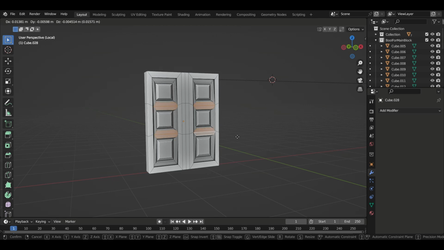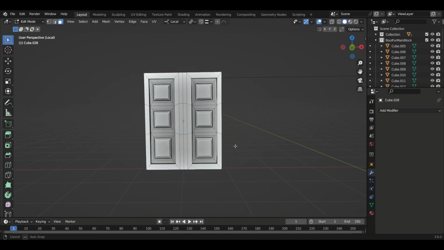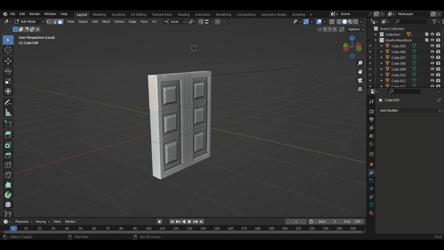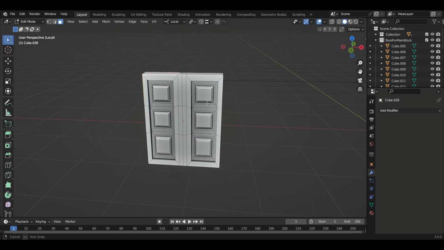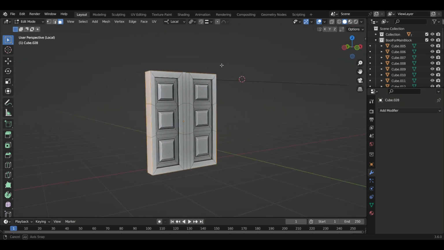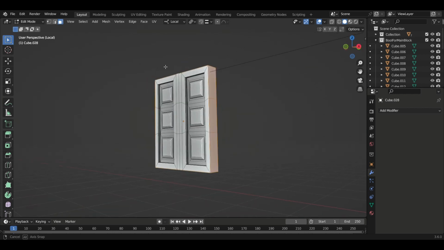Now select these regions, grab it in X direction, actually a little bit, not more. Yes, good. Now select these faces, hold Alt Shift, all the faces are selected.